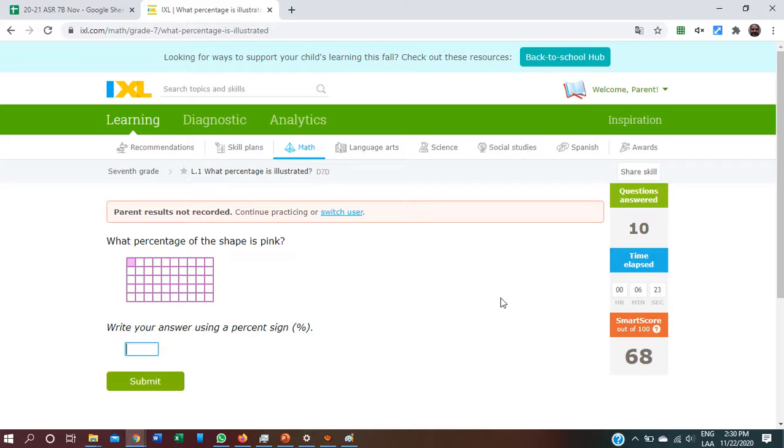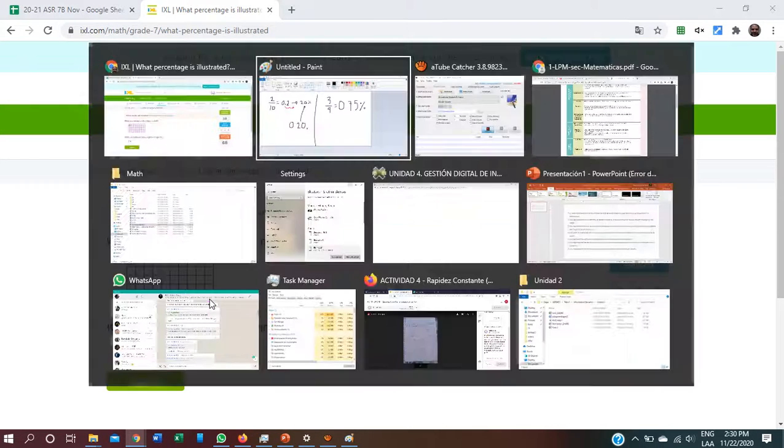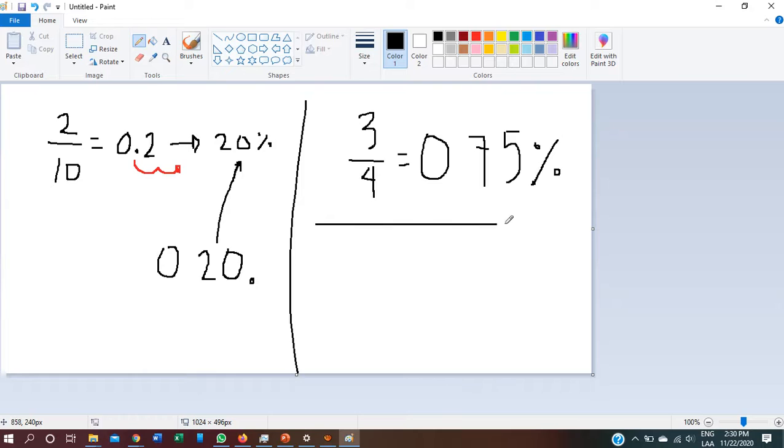I guess this is enough. Actually, I already answered 10 questions. Be careful in this one, because you can see that there is only one square which is pink. Well, I can see it purple. Anyways, a very common mistake is just to write 101%. But no, you have to be careful. You have to say 1 out of what? There are 1, 2, 3, 4, 5, 6, 7, 8, 9, 10, and 5. So it is 1 out of 50.